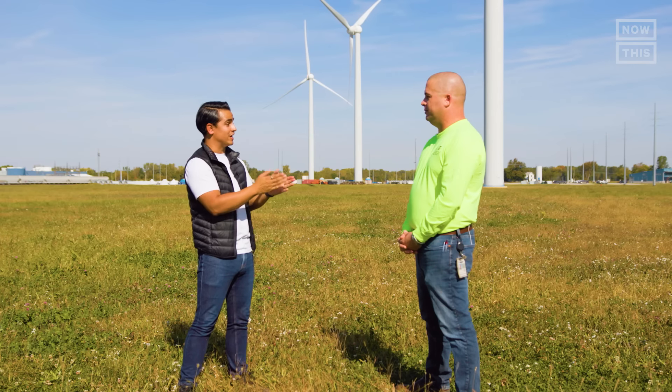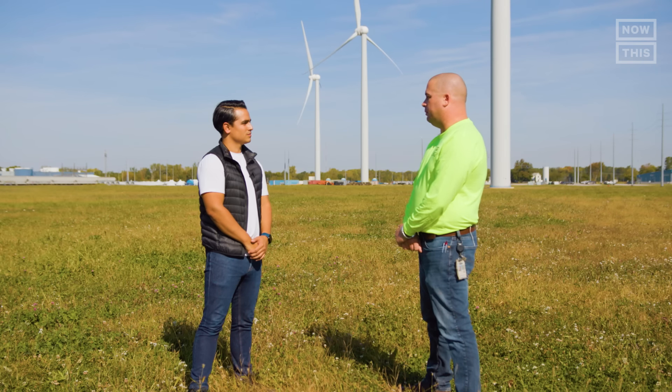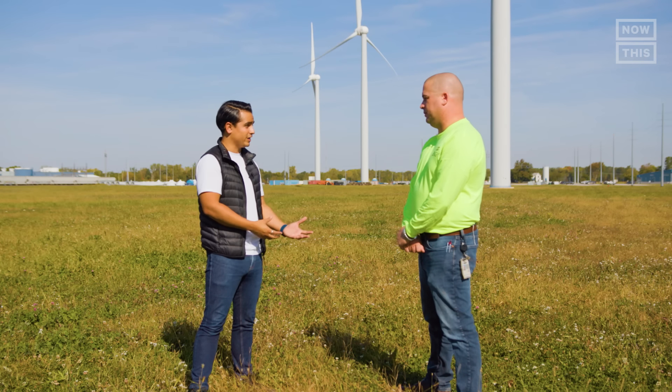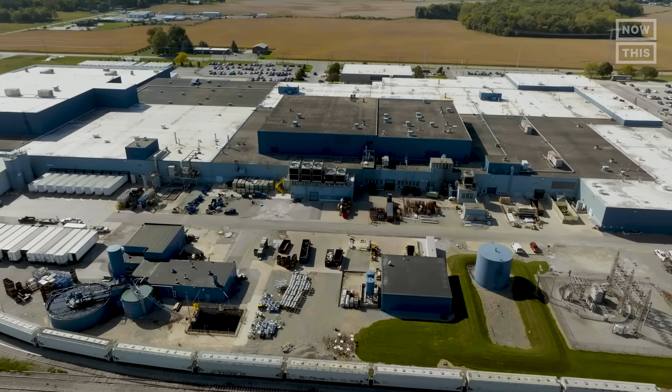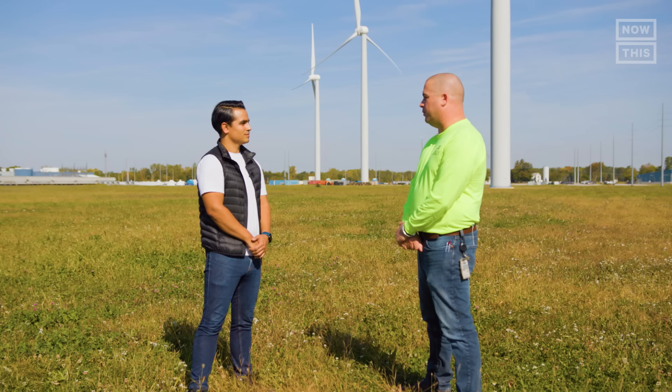Can you tell me a little bit more about One Energy and what kind of wind energy you produce? "We take utility-scale turbines and we install them to directly power factories." Is it cheaper? Is it more reliable? "Wind is the cheapest over 20 years because you don't keep buying fuel — the fuel is free. That's what makes renewables truly valuable. Being able to say to an end-use customer: here's a 20-year fixed rate where the cost of power is not going to change, no matter what — is something that's game-changing."